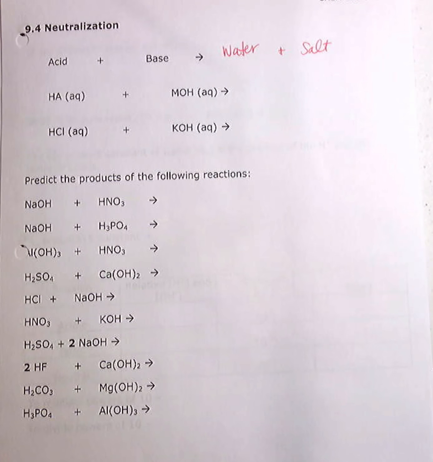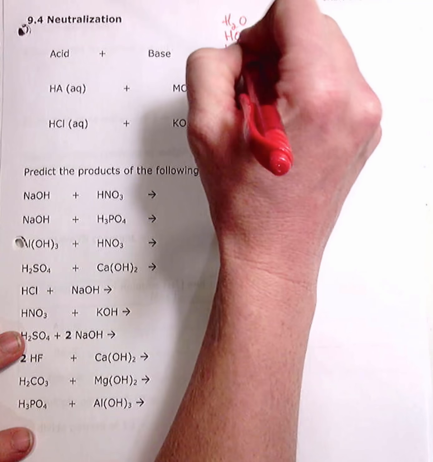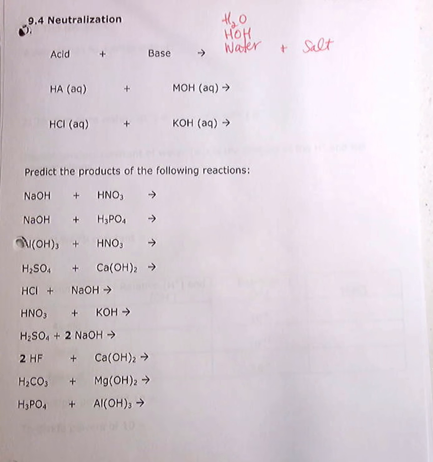And so in a neutralization reaction, water and salt is produced. When I say water, I just mean H2O, good old H2O, or sometimes you can see it written as HOH. It can actually be pretty helpful to write it as HOH to make balancing easier. Now, when I say salt, most of my students think of table salt, NaCl. But in this case, the definition means any ionic compound. And remember that an ionic compound is made up of a metal and a nonmetal, or any polyatomic ion.